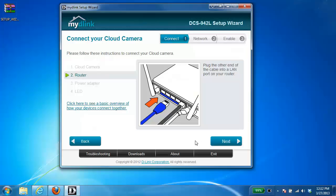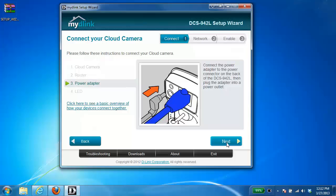Okay, the initial setup, even if you want to set up the camera over wireless, the first time setup must be done with a wire. So once you've connected the camera to the router, go ahead and click Next. Then it's just a matter of powering up the camera. Now, if you've done all these steps prior to running the wizard, you can just hit Next after each one.